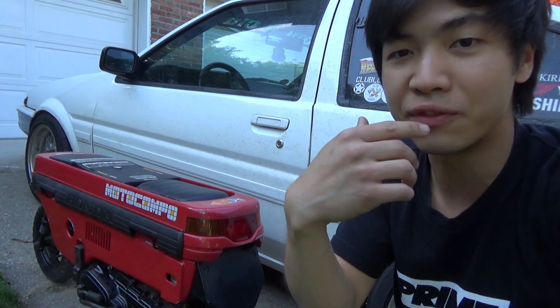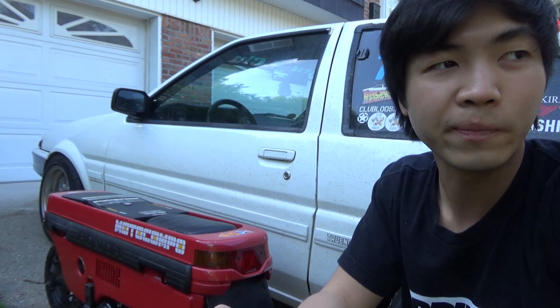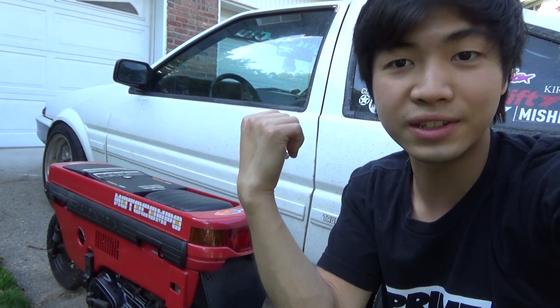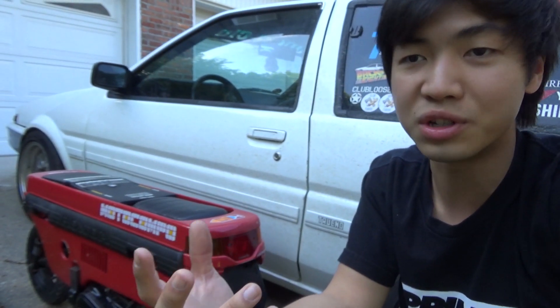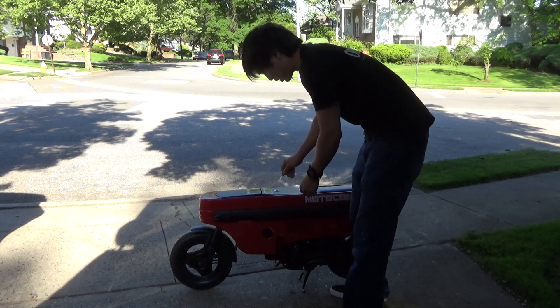I've always been a car guy but I like bikes and scooters just as much — anything with wheels and a motor. But owning a bike is kind of out of reach for me. I don't really want to go through the process of getting a motorcycle license, nor do I have the space. The great thing about this little guy is I could put it in the trunk of my car, keep it in my room, bring it up into my apartment. You don't even need insurance — just get plates and drive on the road and have fun. Here's my attempt at assembling it for the first time.